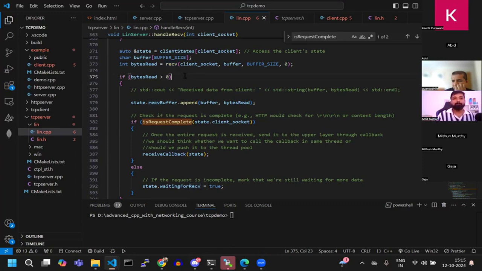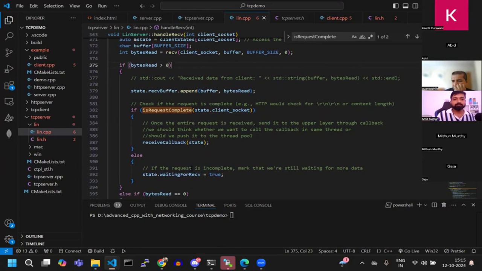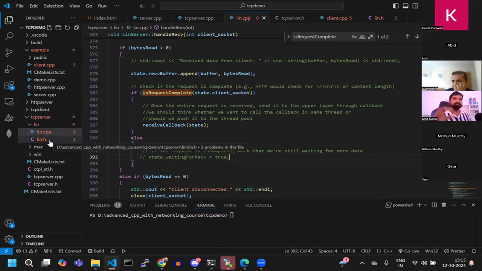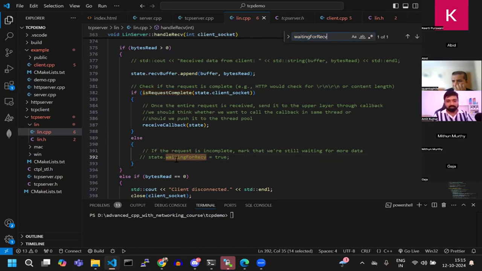Amit, where do we use this waiting for receive? Right now, I'm setting it as true, but I don't think I'm using it somewhere. You might as well ignore it. While writing the code, I was thinking a lot about the architecture, because I've written this code two times and deleted everything. I'll show you the server code I've written. I was using some concept of connection, then I deleted it, so there might be some code that is not used. Let me check. Yeah, this waiting for receive is not used, so you can just ignore it.